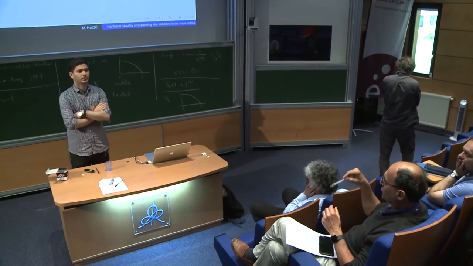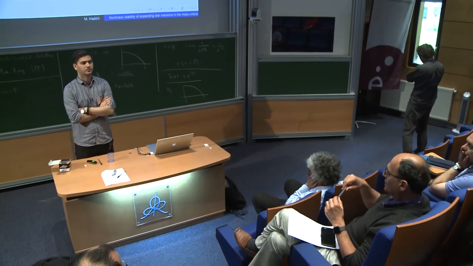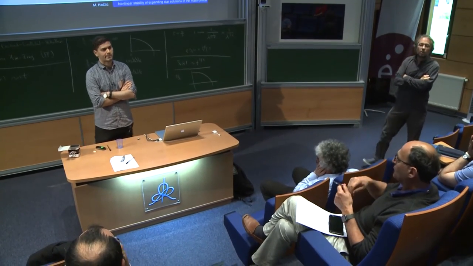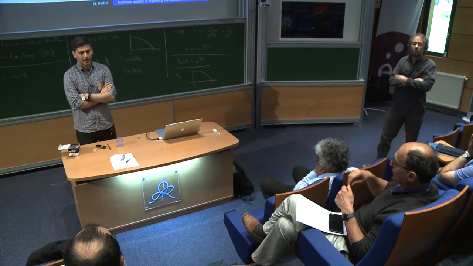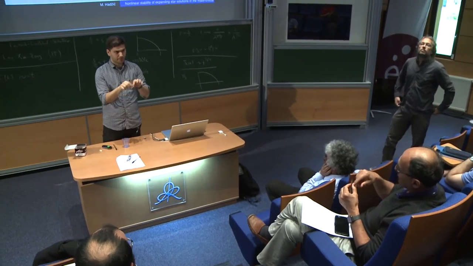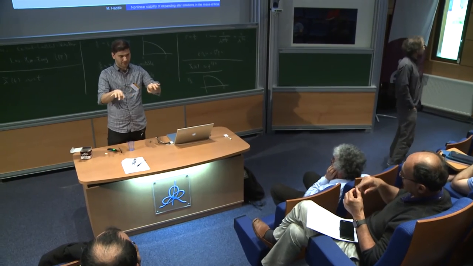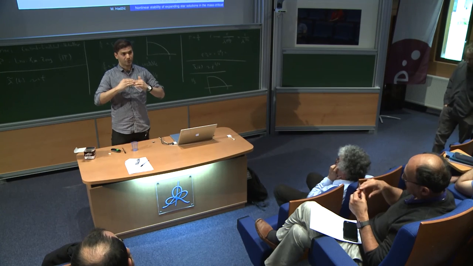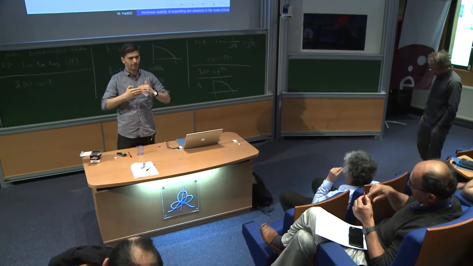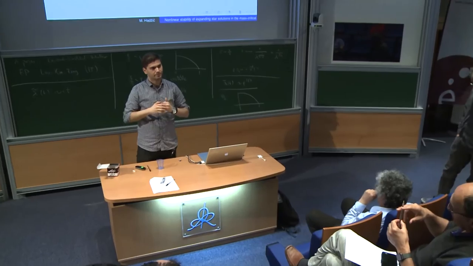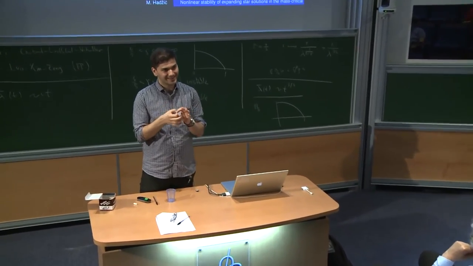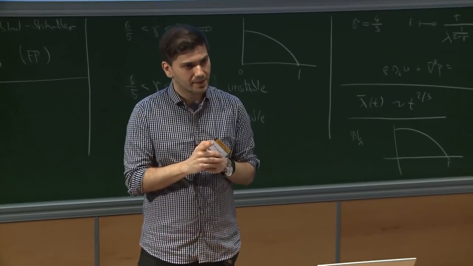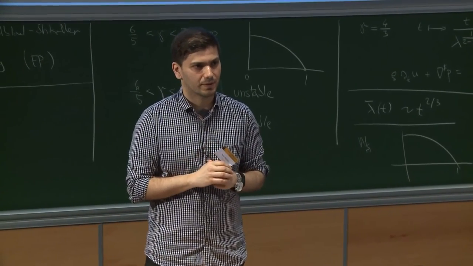Since the nonlinear expanding rate is unstable, does it mean that you have solutions which will converge to the stable one, which is a linear one? Okay. So if you generically perturb a self-similar expanding rate with perturbations that have positive energy, then they will converge to the linear one. So it's generically unstable, and these are stable really only in the codimension one sense. The linear takes over, not the self-similar. Yeah, exactly.